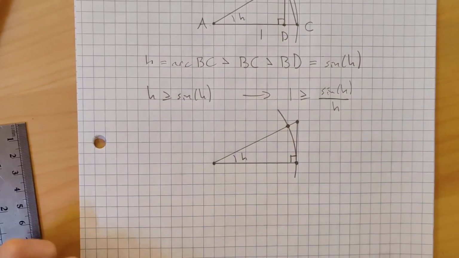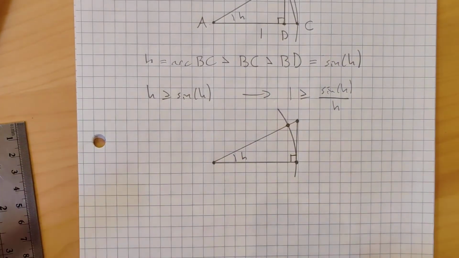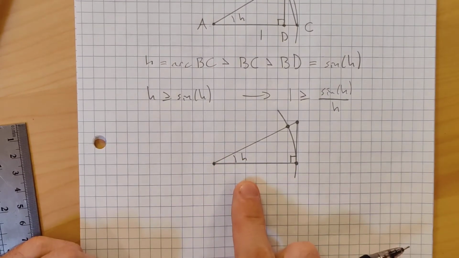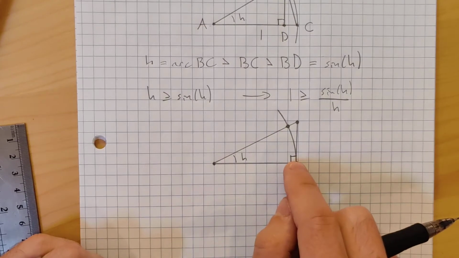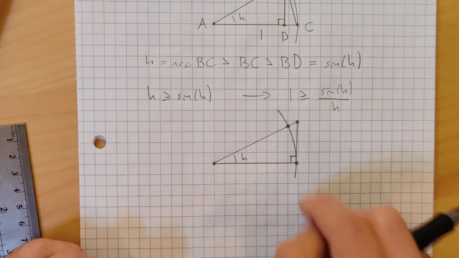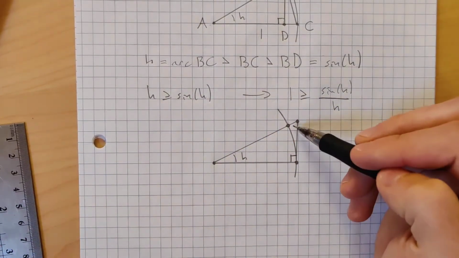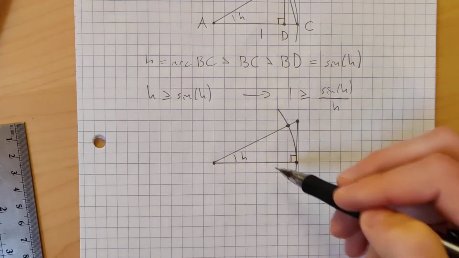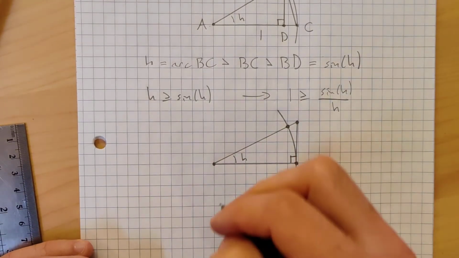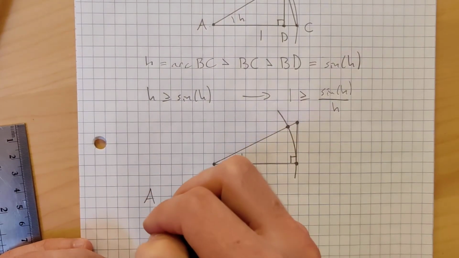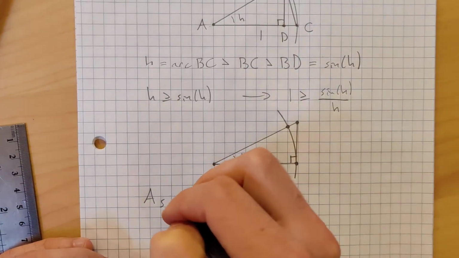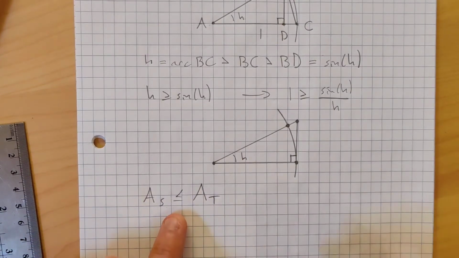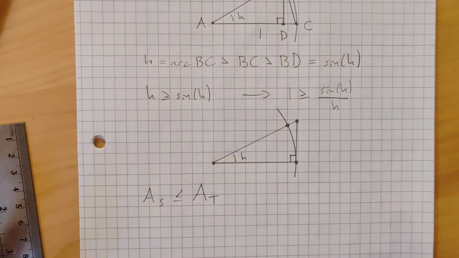It's like a slice of the circle, like a section of the circle, right? Not all the way around the circle, but part of the way around the circle. So from this diagram, it should be clear that the area of the circular sector is less than the area of the triangle, because the circular sector is inside the triangle. There's this extra piece out here where you can see that the triangle has more area than the circular sector. So the area of, I'll use S for sector, circular sector, is less than or equal to the area of the triangle. And again, in this picture, it's strictly less. But all I need is less than or equal to, so I'm going to work with that.